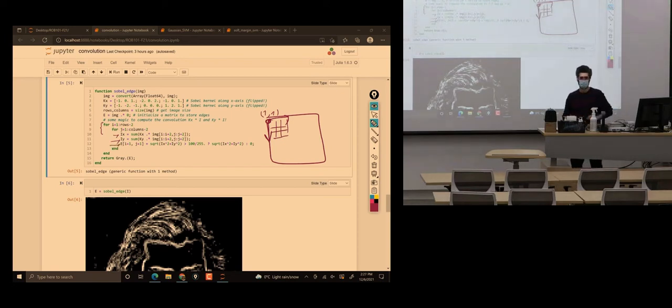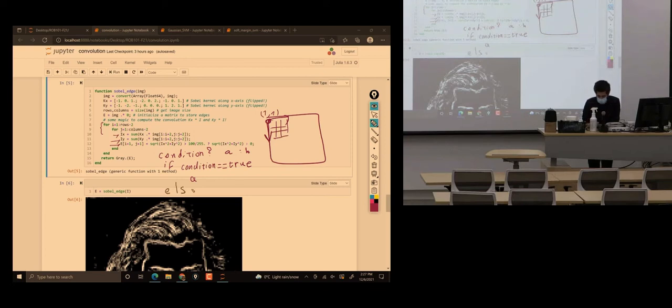In this line, I'm using the ternary operator, which says: condition, question mark, A, colon, B. This means if the condition is true, do A, whatever is there, else B. The ternary option is: condition, question mark, first statement, whatever you want to do, colon, second.